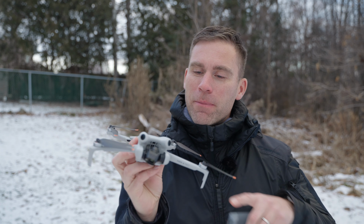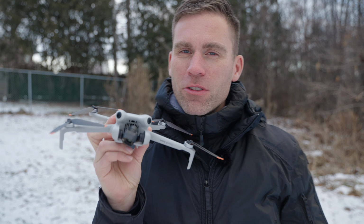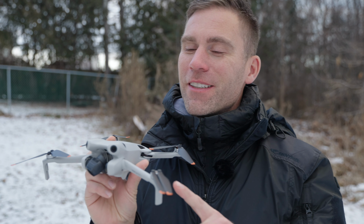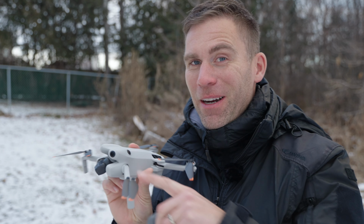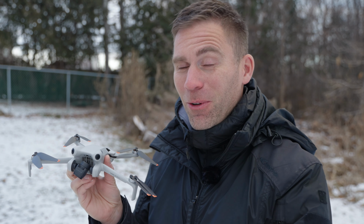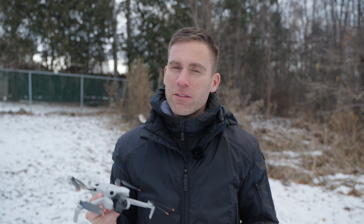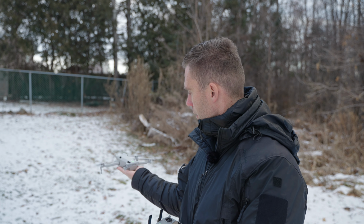The DJI Mini 4 Pro now features Vision Assist, and this is a fantastic system because these horizontal obstacle avoidance sensors, those are actually cameras. What this feature enables is that you can use these cameras to see 360 degrees around the drone, so you can actually see what the obstacle avoidance sensors see when they detect obstacles. So let's put this drone into the air so you can see how it works in real life and how you actually use this system, because it can be really powerful.